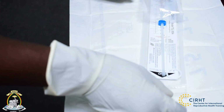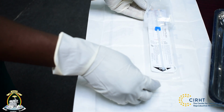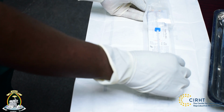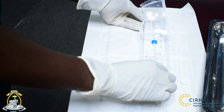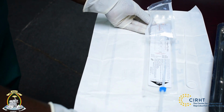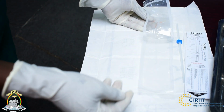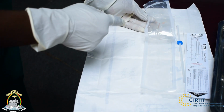So what we are going to do is, with our less dominant hand, we are going to stabilize the IUD so we can remove the plunger and the rod and the card from the packet. So we shall remove the plunger, we put it aside because we do not need it for this procedure. For this procedure, we already said this is instrumental, so we don't need the insertion rods and the plunger here. Also, we shall remove the card so that we're only left with the IUD in the packet. Notice, I am not touching the IUD. My sterilized hands are touching the IUD packet.